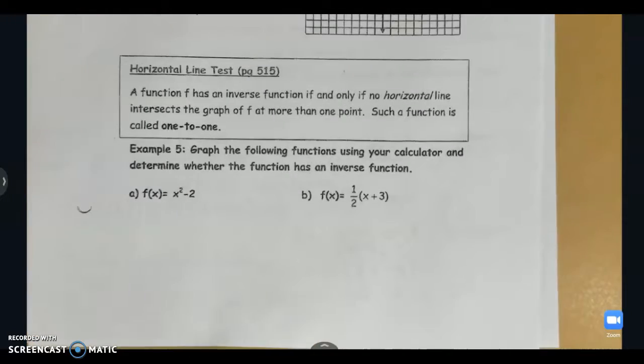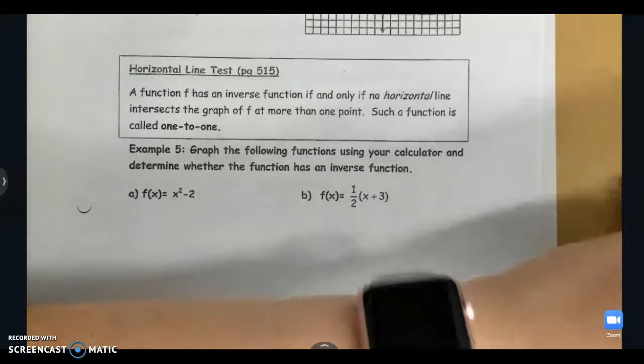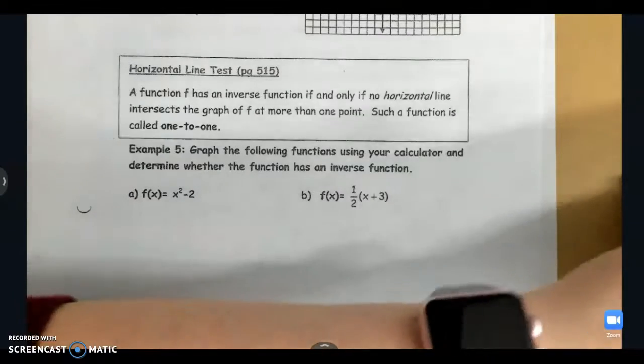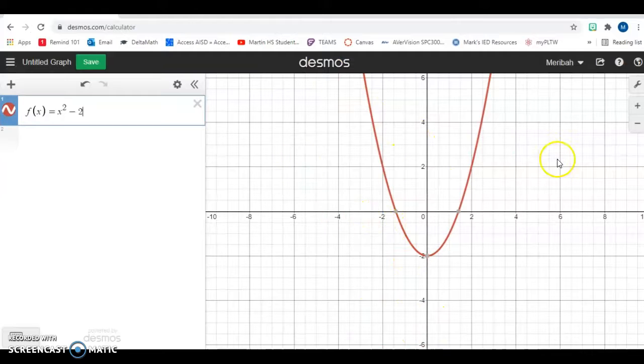Now back to what I was talking about, how graphically we can determine if something has an inverse. Now the vertical line test would tell us if a relation is a function. Remember to pass the vertical line test it has to draw a vertical line through our graph and only cross once. Horizontal line test is similar except that it tells us if it has an inverse, if it's a one-to-one function. If I draw a horizontal line through my graph it should only cross once. So on that part A, x squared minus 2, I'm going to plot that into Desmos really quick. And if we look here, if I were to draw a horizontal line across my graph it would cross in more than one place. So a parabola where we have an x squared function fails the horizontal line test and therefore it does not have a relation. It's not a one-to-one function.